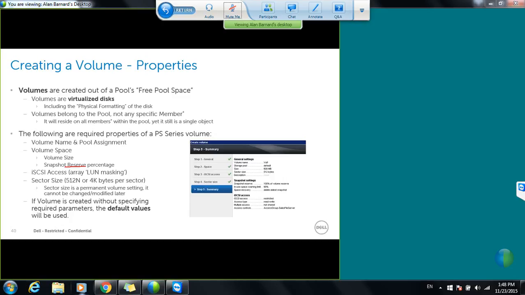This follows the pool where the volume actually resides. So for example, you have your volume sitting on your default pool. That means your snapshot will sit on the default pool as well. EQLogic doesn't support reserving snapshot in a different pool.